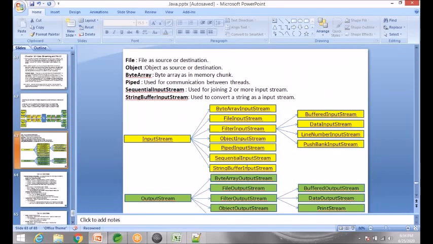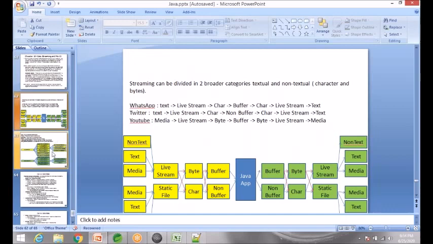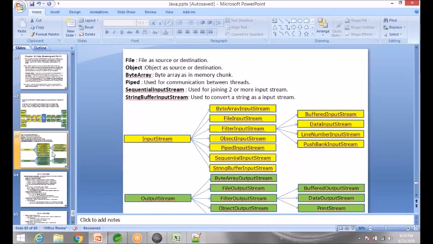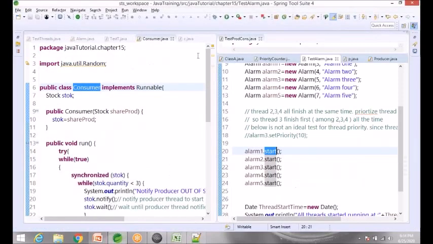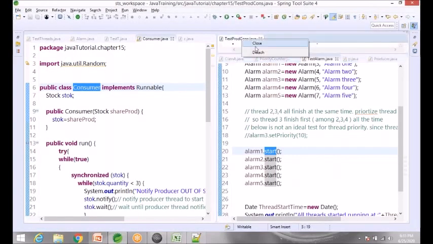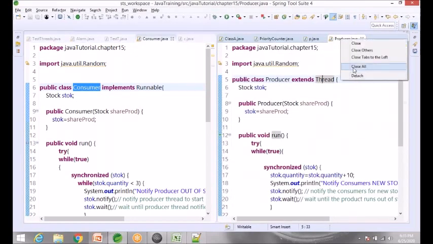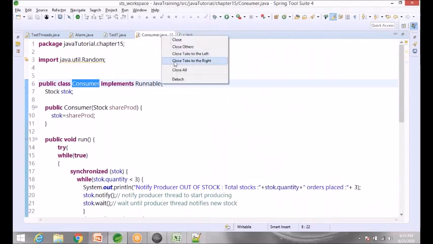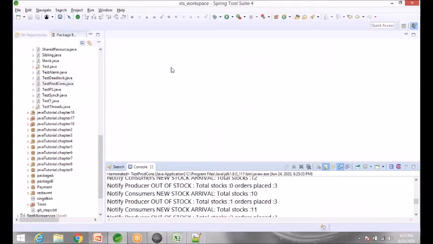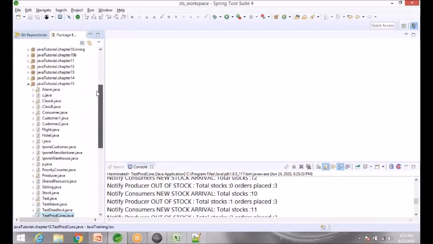There are several different categories: input stream and output stream. Every time you find some program, these are all inbuilt in the JDK library. You don't have to write anything. These are already there. You just pick it up and start using. Now, the inbuilt Java programs that we have fall in two categories, as you already know: character stream and byte stream, or binary stream.